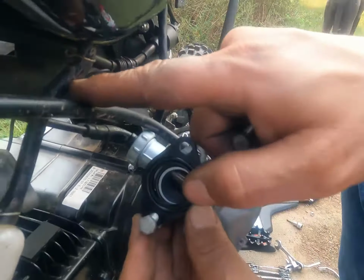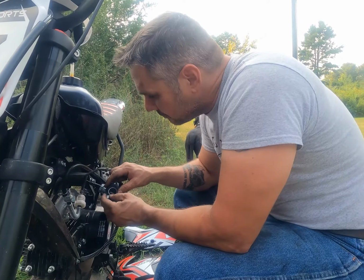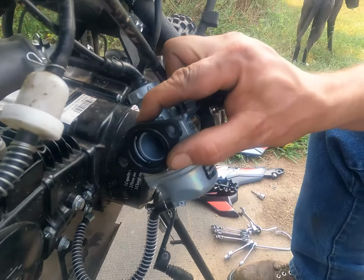But like I said, we're gonna have to fix these. I mean, look at this. We'll change that out real quick, because he's wanting to do some riding tomorrow with his buddy. We don't want that cracking open. Anyway, let's put this carburetor back on and see where we're at.